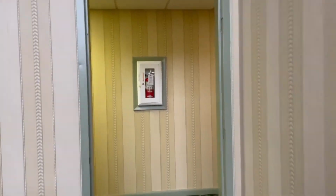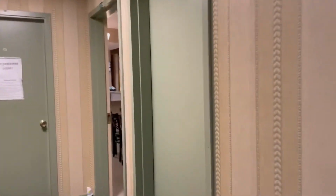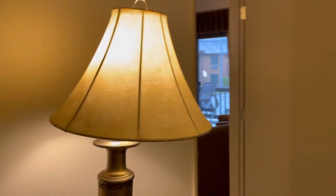My mom is going to be coming with me this time and she had a knee replacement. So we are on the bottom floor, which is not typically what I like. We were able to get a two bedroom, which is two different rooms here. I was able to figure out how to open the doors. It took me a couple of minutes, but I figured it out. And I put all the lights on.